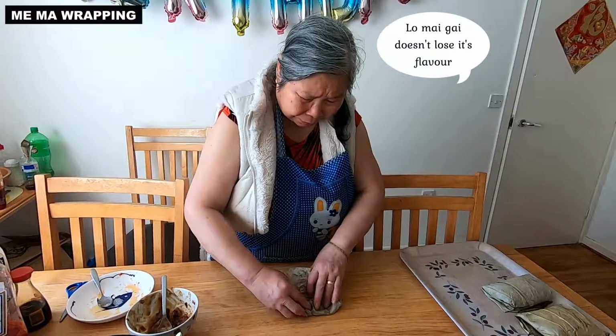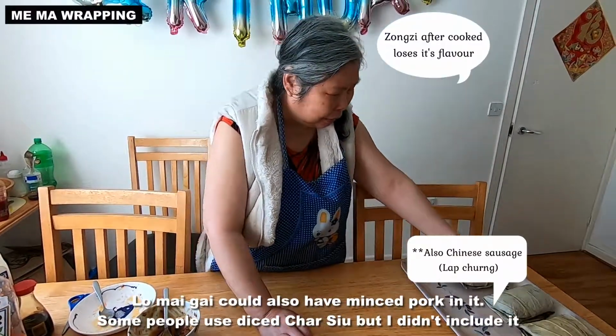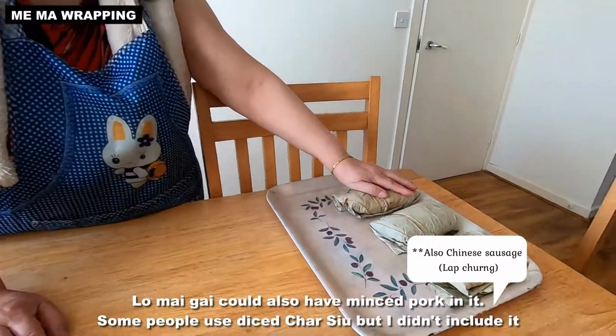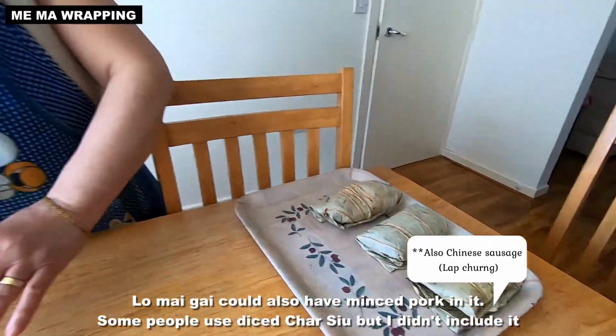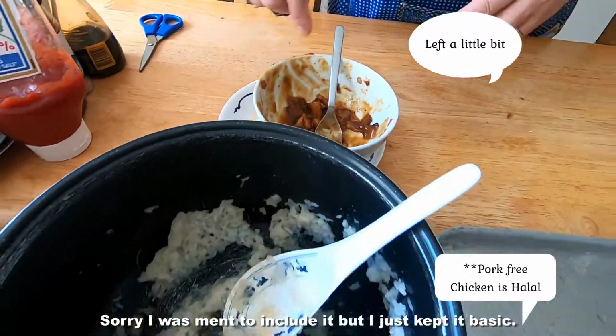Lo mai gai could also have minced pork in it. Some people use diced char siu, but I didn't include it in this one. Sorry, I was meant to include it, but I just kept it basic.